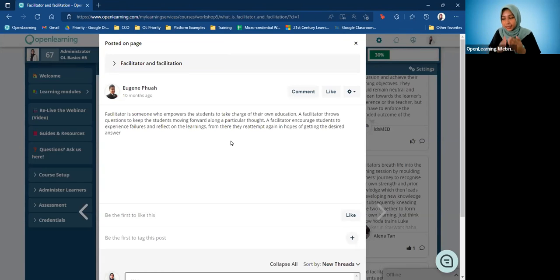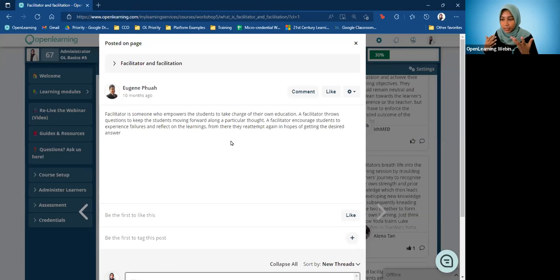There's a process that they need to go through in order for them to understand, immerse the contents, and go in depth. So having the learners experience failures and reflect on their learning is one way for them to do this. When maybe they failed the first time, they'll try to understand it better. They go a bit more in depth, and then they reflect. So this is how they come up with a better solution, a better answer.